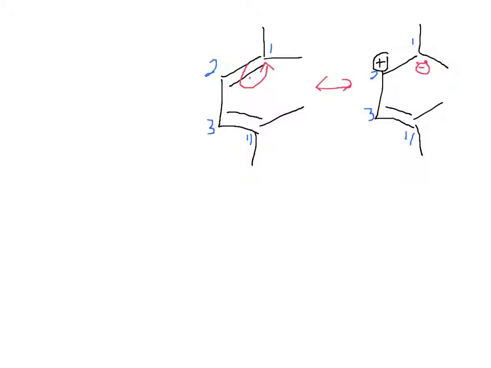Now another resonance structure I could draw would be to move the pi bond between 3 and 4 towards that empty p orbital. Now I'm going to form what kind of bond between 3 and 4? A pi bond. If I number my carbons to keep track of where everything went, I still need to have a plus and a minus charge. Which carbon has a plus charge now? 4 does. And where's our minus charge? Still at carbon 1 with the lone pairs.